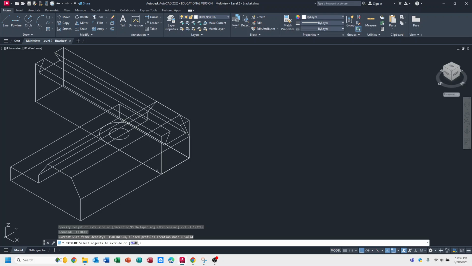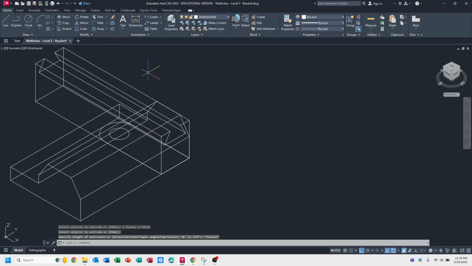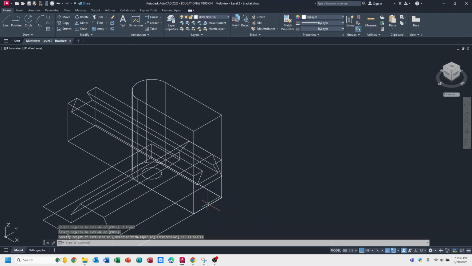And then the same thing for the bottom. You might want to pick on the circle so it's easier to grab, and you can do that with the circle as well, and extrude through. Just go ahead and pick the circle first so that we can make sure that it does what it needs to do. Okay, and then we'll extrude this separately because I want it to go a little further.